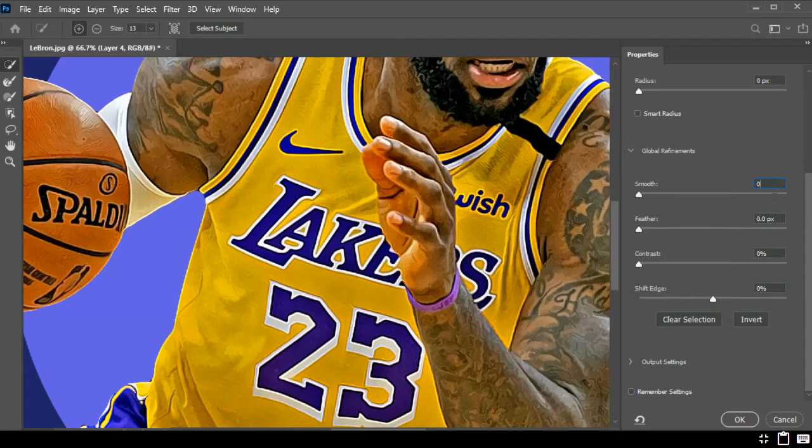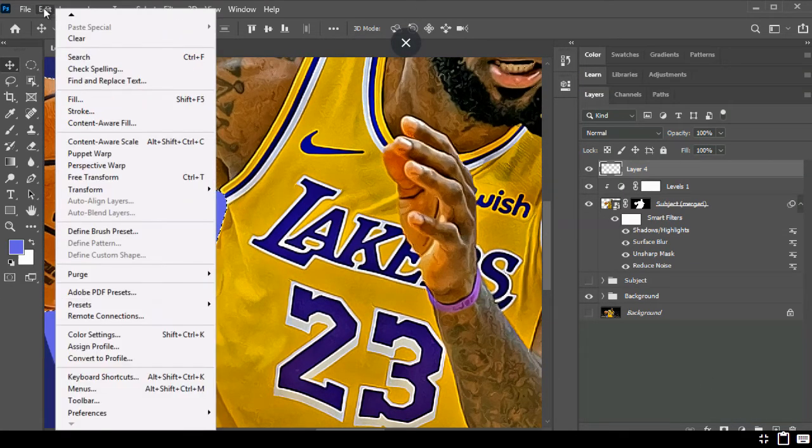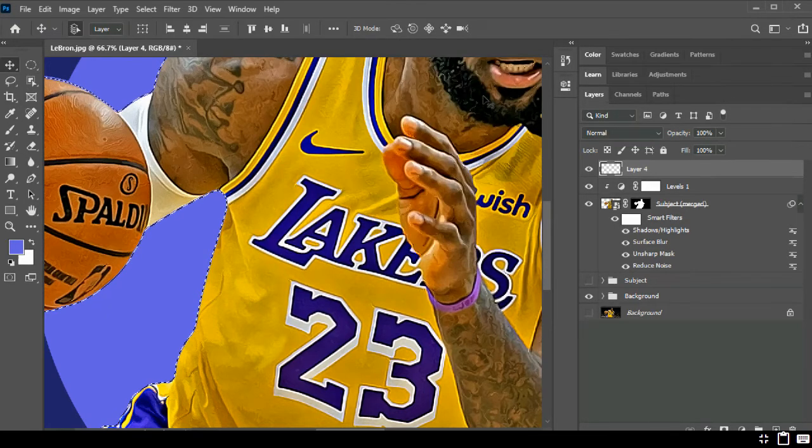So we are going to go to smooth. We're going to do 50. Let's do contrast 100. And let's do the shift edge -5 again. I'm going to do OK. So I'm on this layer. Now we can go back. We shouldn't have to make any changes to this. It should still remember the previous one we did. Shift, color, center. Perfect. We'll do OK. And then deselect. All right.